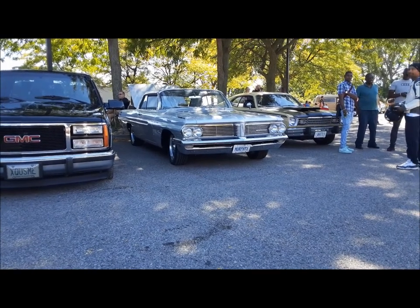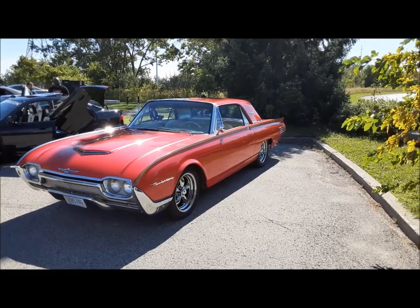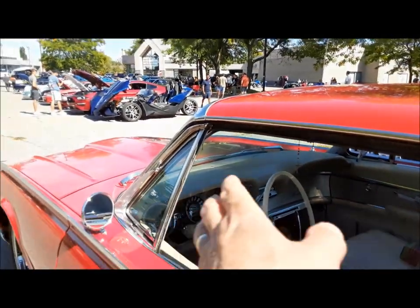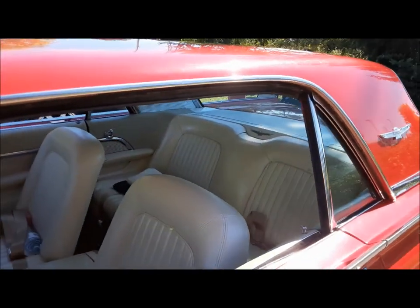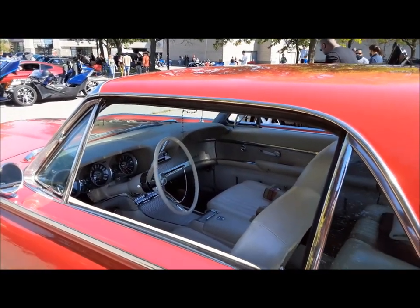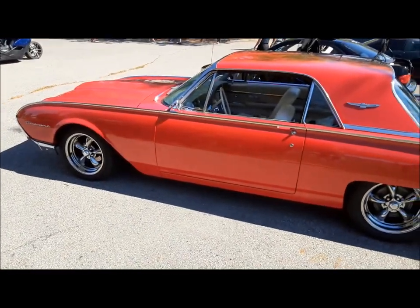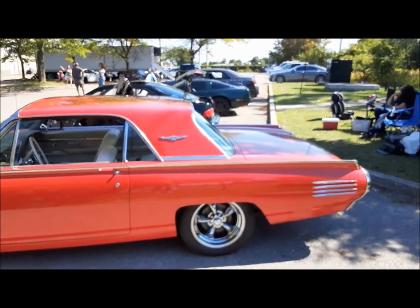That Pontiac is nice too — I don't know how I walked by it so many times. Looks like it's ready for Daytona just sitting there. How about this T-Bird? Is that ever nice? My guess, I think it's a '62, '63 maybe. These things are so nice — it's got the tilt-away steering column. I love how the dash just kind of curves around into the door panels and then curves back around into the back seat. It's a great big huge car but it only holds four people — it's a personal luxury coupe. Love these old T-Birds. Looks nice with those meats on it too. I never liked modern wheels on older cars but I have to say they're starting to warm up on me. It does look sharp.